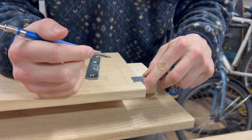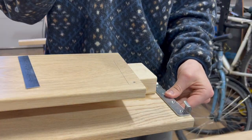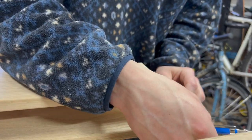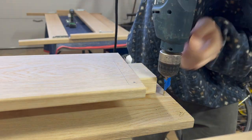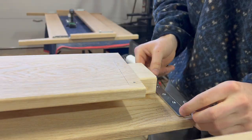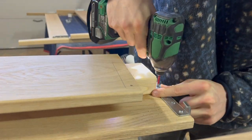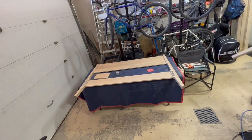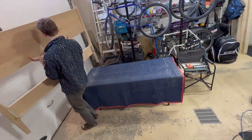There was a lot of measuring and planning to make sure these pieces of hardware were in the right place to ensure the finished joints were nice and snug. I also had a piece of tape on the drill bit to make sure I wasn't drilling all the way through my hardwood. Once I had all the pieces of hardware installed, I did a quick dry assembly of the bed to make sure it all fit together.